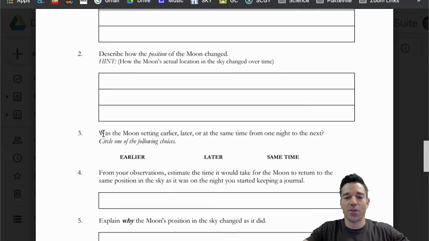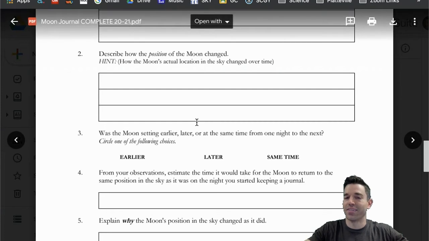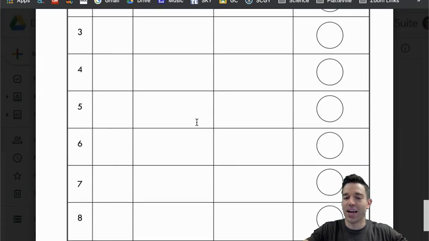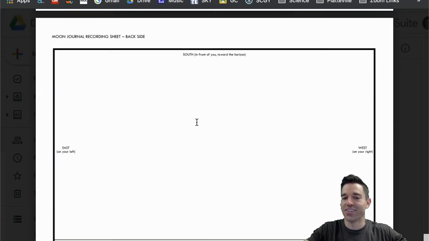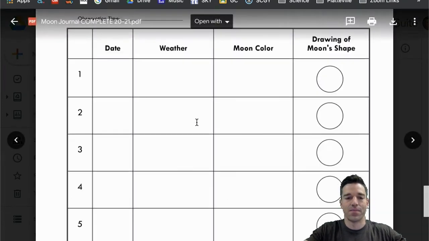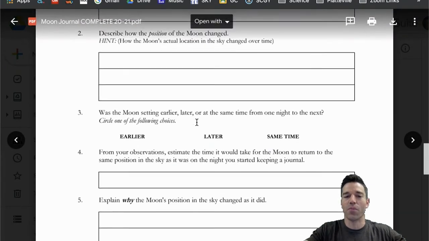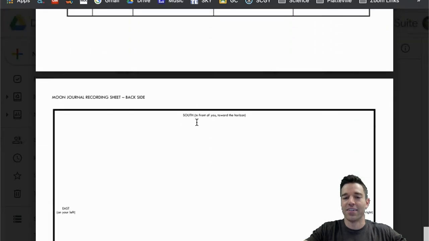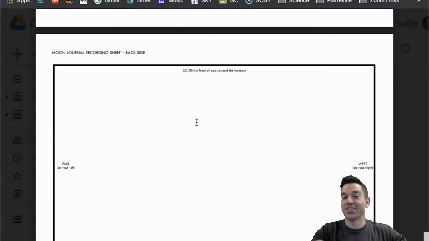Okay. And I'm thinking you'll probably be assuming, well, I don't think it sets at the same time. Because if it's set at the same time, the moon really wouldn't be changing locations in this drawing that you made. Okay. So look up the set times, or maybe if you're sharp enough, you'll be able to notice just based off of where the moon is from night to night, is it going to set earlier or later?